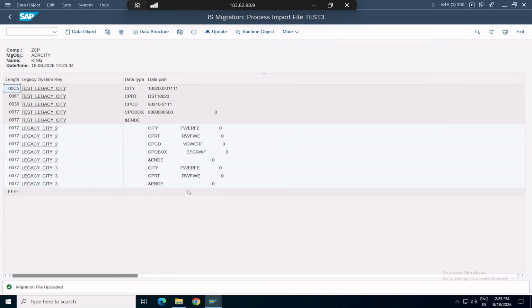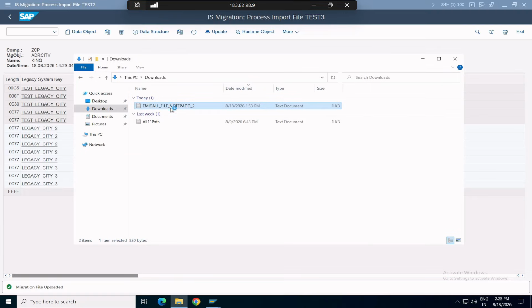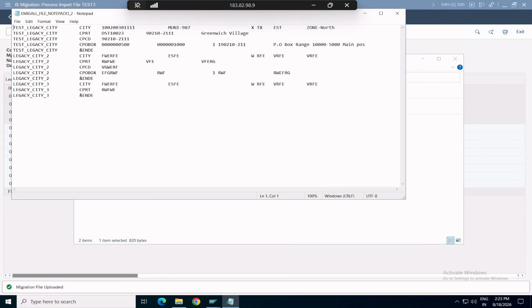This time I didn't go with the utilities conversion approach; I just directly uploaded the file. See, we have 2 tab spaces, not 1. We shouldn't have 2 tab spaces, only 1 tab space is enough. So let's adjust the file.